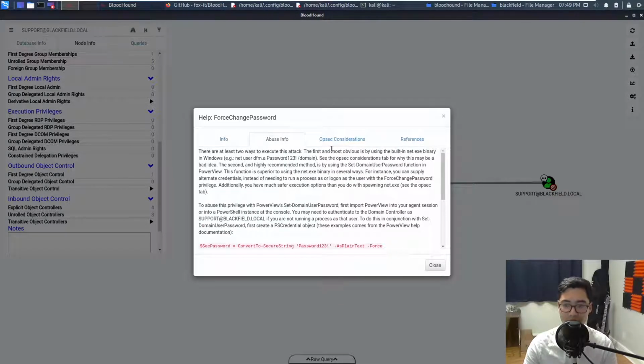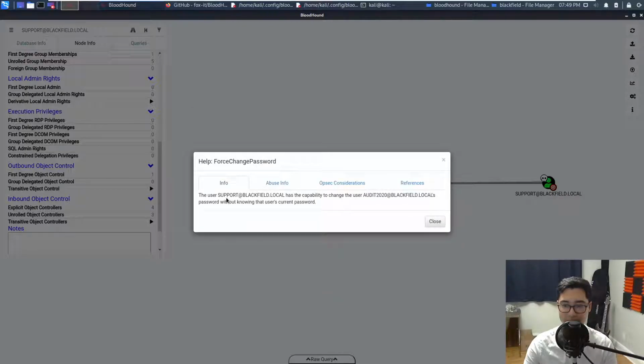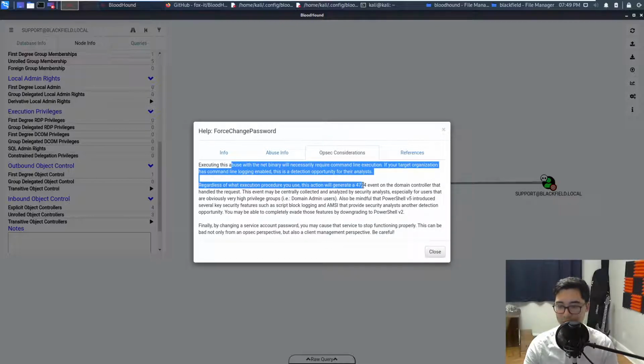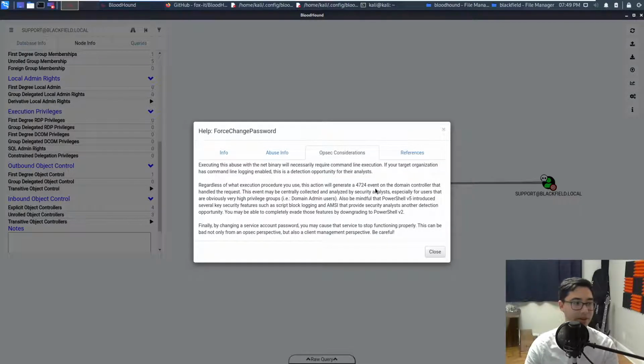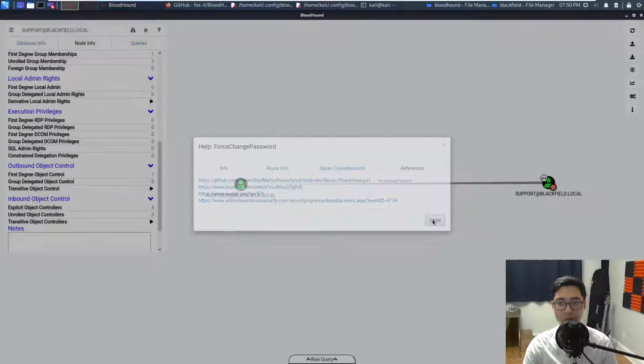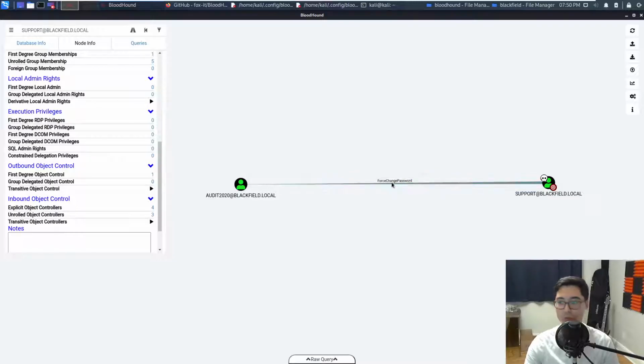I'm not going to go over this, because it's simple enough, right? Change someone's password without knowing it. Then offset considerations, because when you do your pen test, you could potentially weaken the infrastructure if you don't revert things back to how they were originally, and you could potentially disrupt it. So also as references. So that's really neat. A lot of research has gone into this tool.